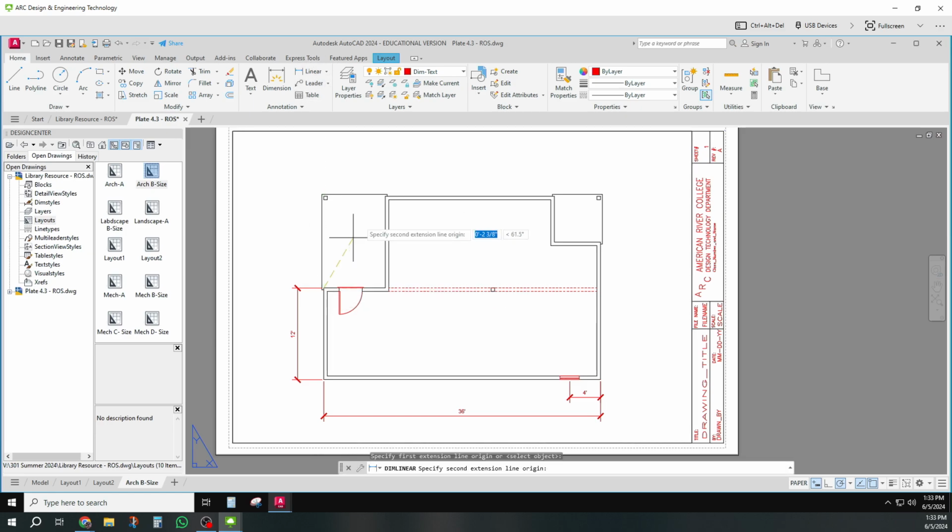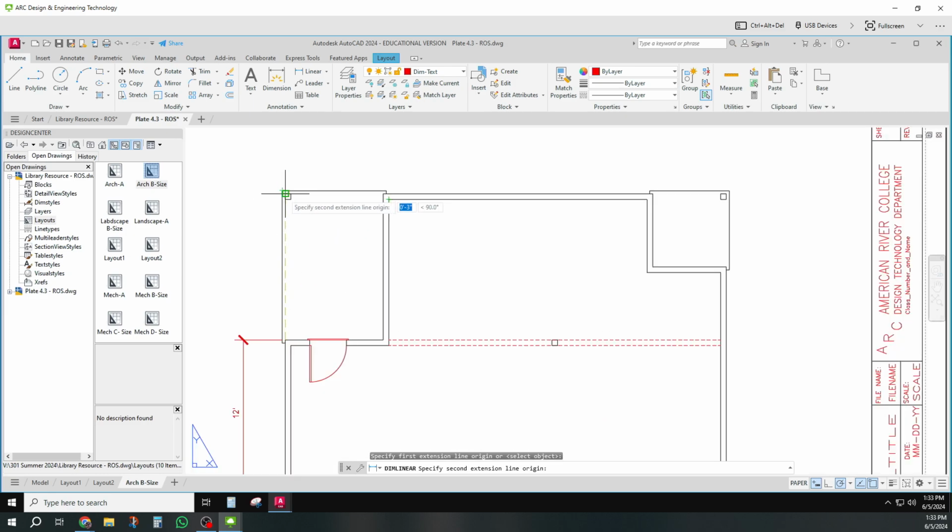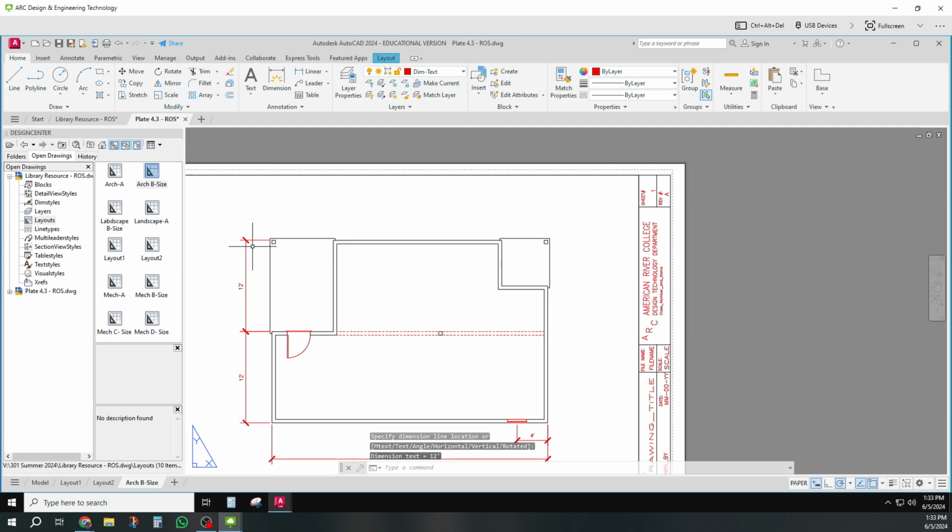From the wall to the, and some people would do the wall, but since the post lines up, we're going to do the post. And then there's the overall. And on the other side, it's very similar from the post to the external wall.